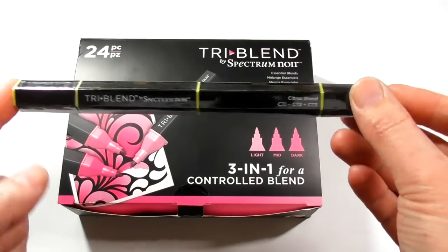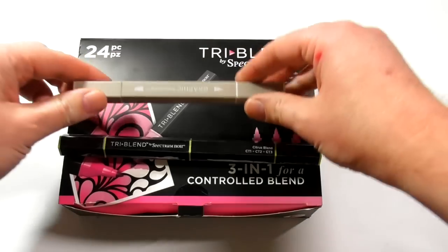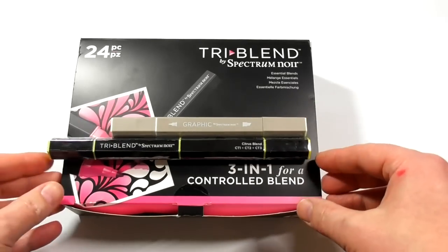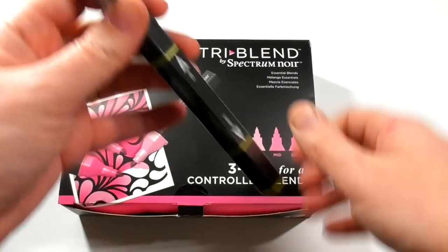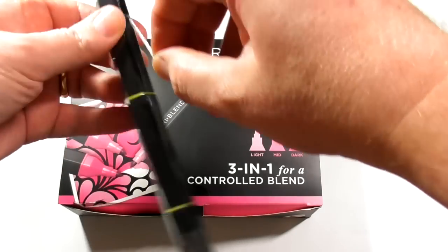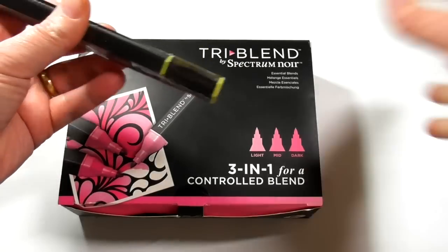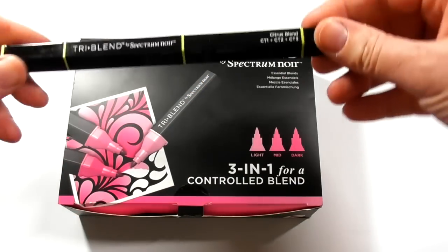So this is the pen. If we have a look at that against, say, one of their graphic markers, it gives you a rough idea of the size. You can see there the overall size of the marker. Each individual marker that's in this 24 set comes wrapped in this polythene paper, which I'm not too sure if it's necessary, but it's probably just to make sure that all the pens are unopened and there's no problems or issues with them. So just let me open this.